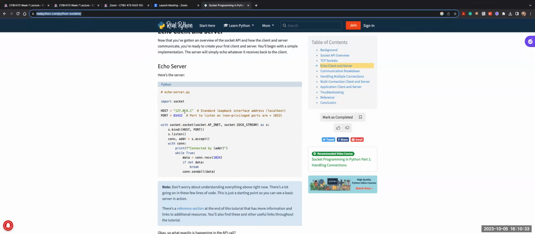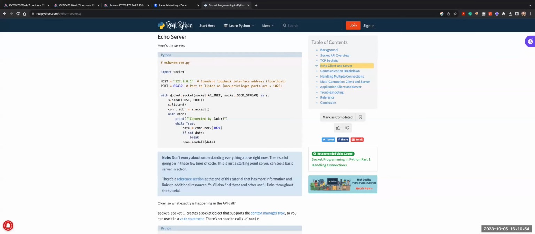If you're doing this in the Cyberopolis labs and you're using one of the Kali Linux instances, that would be ifconfig to find it, okay? And then the port can be pretty arbitrary. You just want to make sure that you know which port you're using, because that's going to be important for the client, because these need to match, okay?